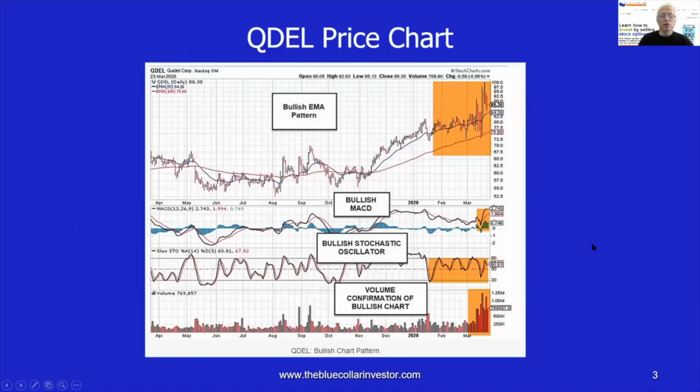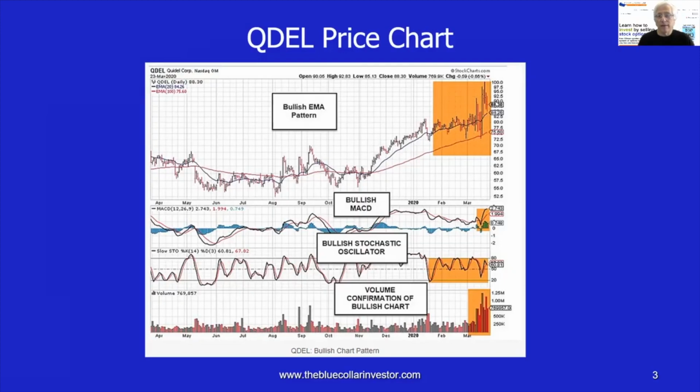Now, if we were to look at a price chart of QDEL at the time of March 2020, when I'm making this particular video, you would see that the price on the momentum side and on the trend side was all bullish. So if we looked at the top part of a price chart, we would see that both the 20-day and 100-day exponential moving averages are uptrending higher. And that's a pretty sight for those that read technical charts. Now, the shorter-term 20-day EMA is higher than the 100-day, a bullish signal, and the price bars are at or above the 20-day EMA, all bullish signals.